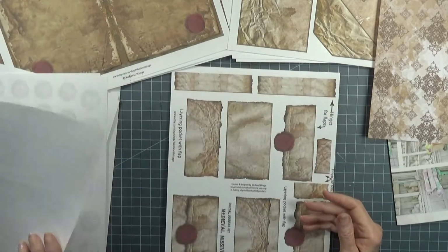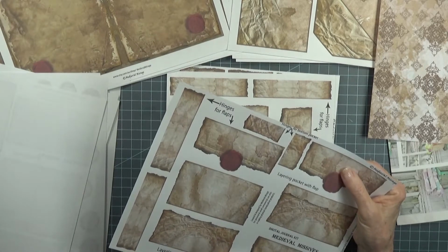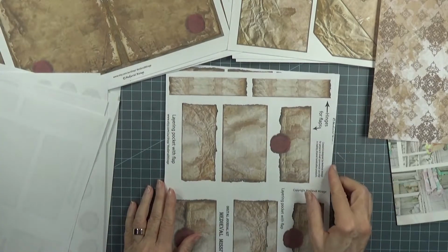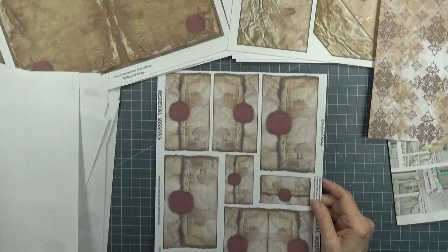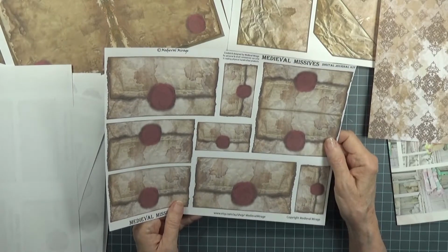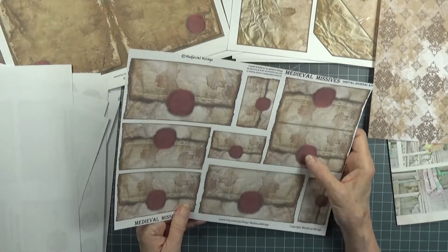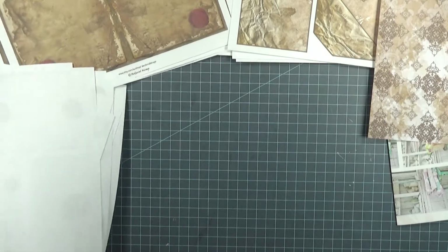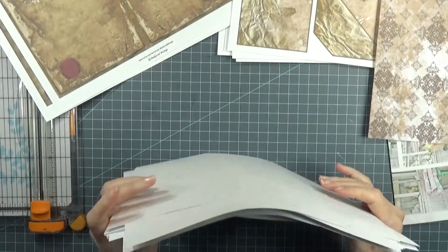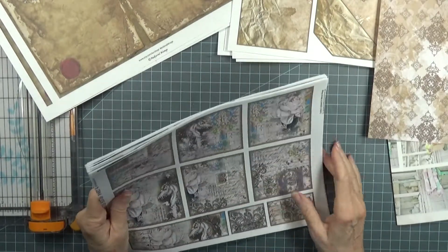more little bits, hinges for bottom pocket, flap hinges. Oh my, my, my, my. And various and sundry writing spots, or writing spots with stamps on them, wax stamps. Well, this is going to be an adventure, isn't it? Oh, thank you for all of these goodies, Jarf.